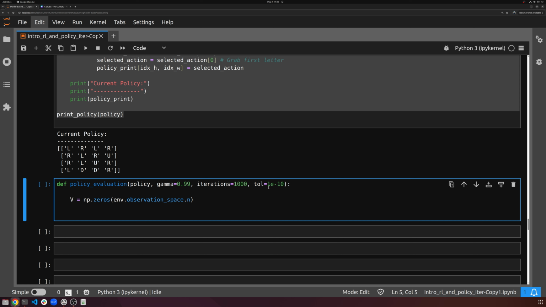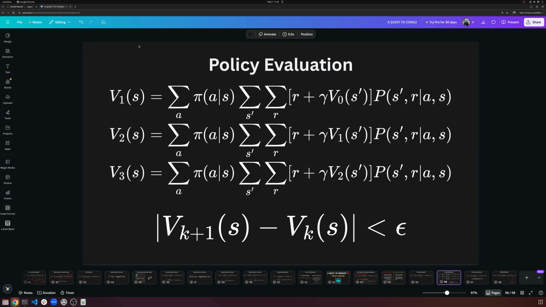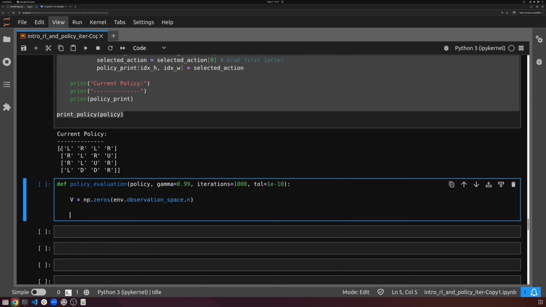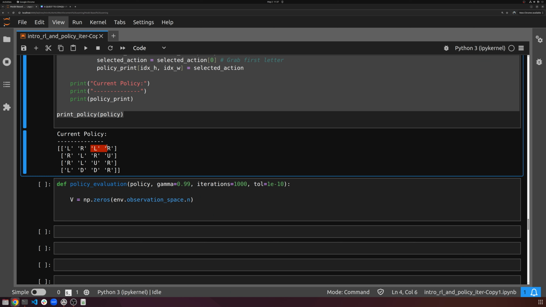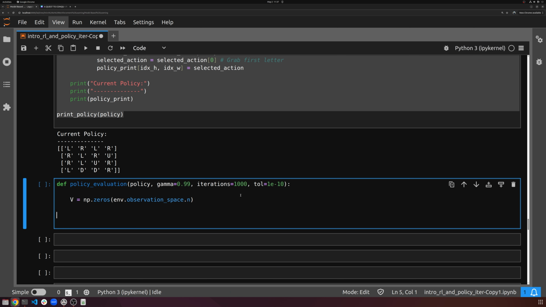take this action, which actually simplifies our life a little bit because that means this policy here, the probability of A given S, is going to be 1 for the action we selected and 0 for all the other actions. So that means this sum here gets simplified quite a bit, and it basically becomes 1 times something for the action selected and 0 times something for everything else. And the action selected in our case is determined by our random policy. That's going to be, take a left here, take a right there, and so on. So let's go ahead and do that.